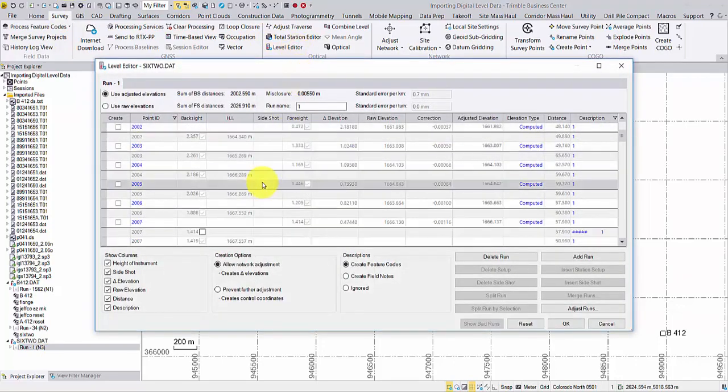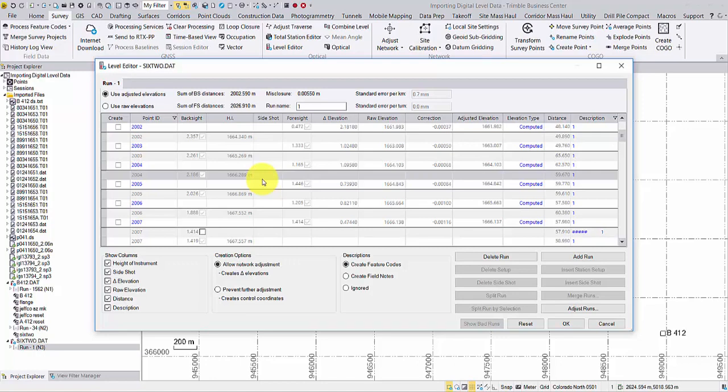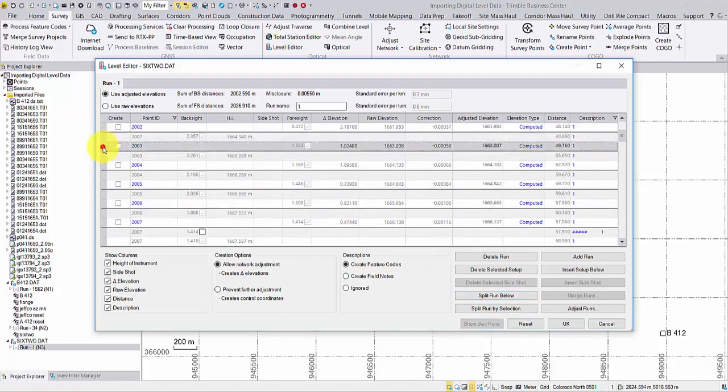TBC also allows you to split runs in case you only want to keep the better quality segment in the run. Select a node, then use split run above or below to create 2 runs starting with this point.